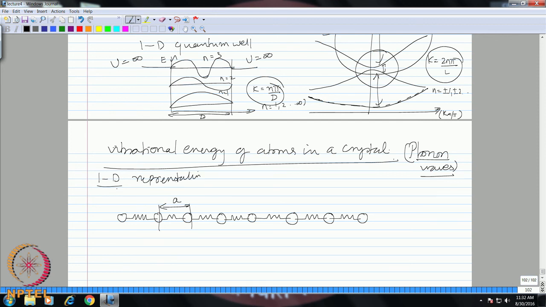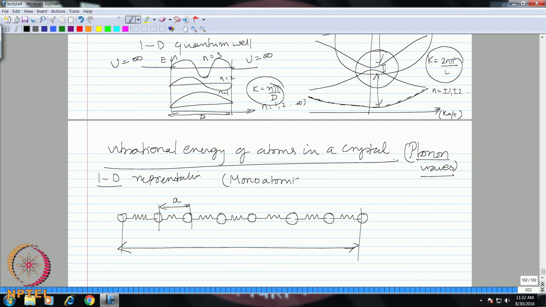So, we will also have motion in the vertical direction, into the depth, but we will decouple all of them. We will not say this motion is going to influence the vertical motion. So, we will have decoupled things, and later on we can linearly superpose those solutions. So, first we will look at only the 1D representation, the total length of this 1D chain of atoms. These are basically a monoatomic crystal.